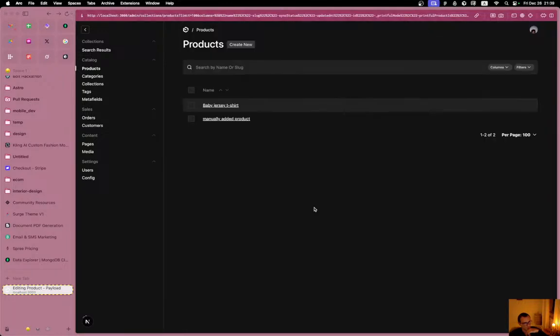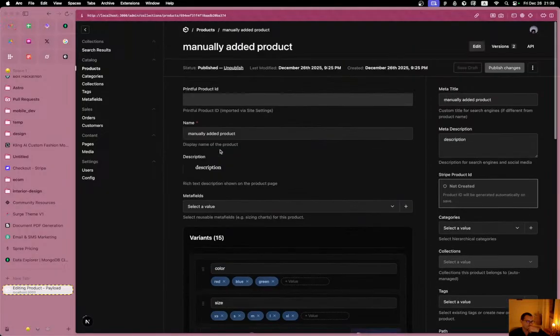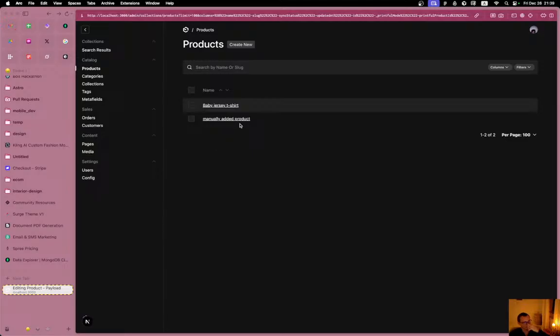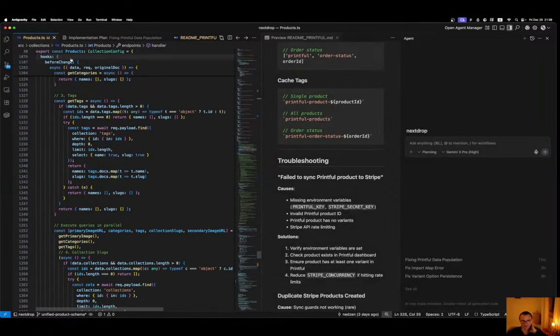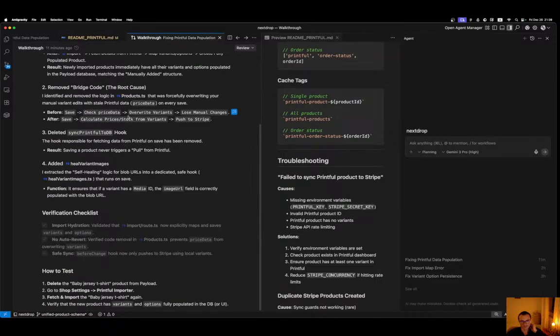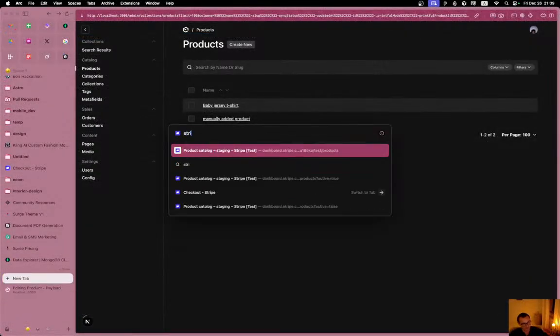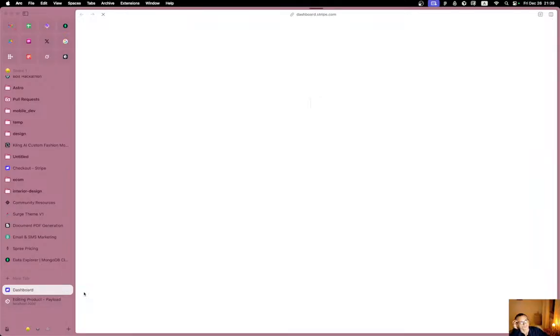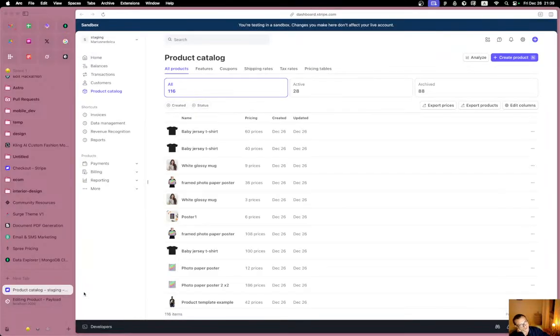Yeah, for Printful we don't need more. I'm gonna have to check on Stripe as well and see how this updates. Perhaps I could use the Stripe API directly.